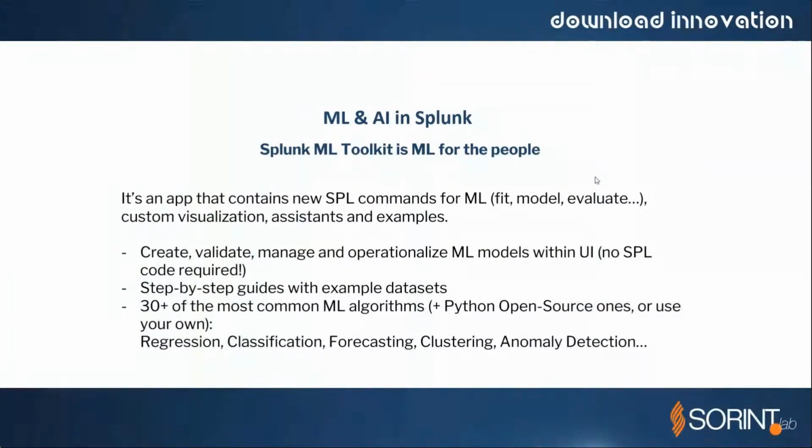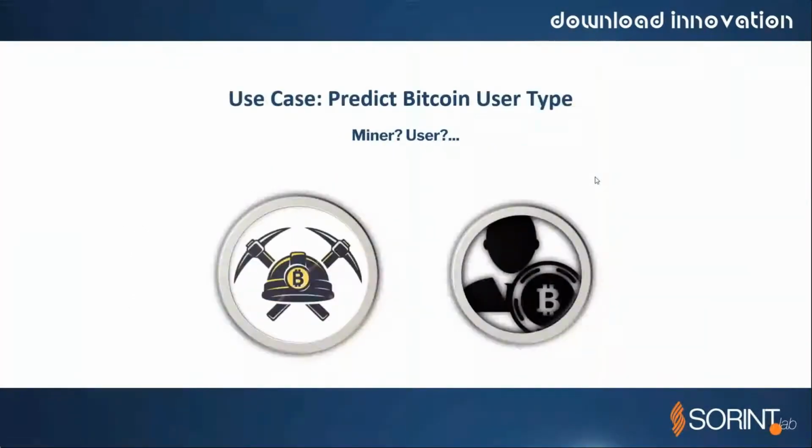But it is also possible to use open source Python algorithms or just build your own. So, as we mentioned in the agenda, let's now consider a data set of Bitcoin transactions. If you don't know what Bitcoin is, it's not really important to know what it is in this context. Let's just say that it's a digital currency with anonymous participants. Coins are created or mined by miners, while regular users just participate in this game by creating transactions.